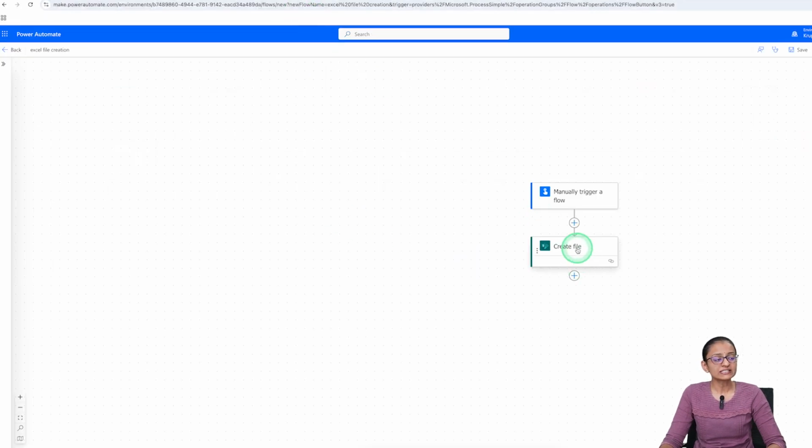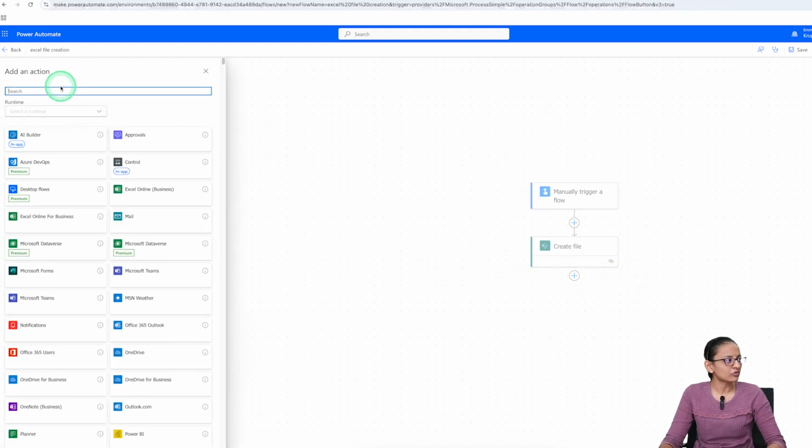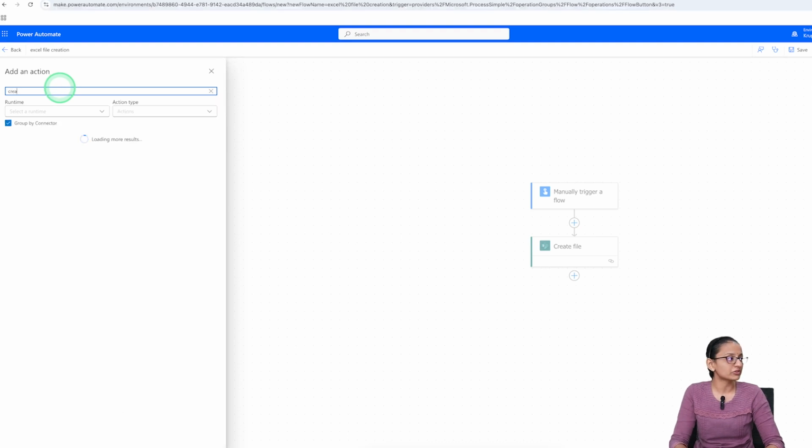Now after creating a file, I want to create a table, not inside a flow, but inside the created Excel file. So for that you need to click on the plus sign and add an action, and here I want to create a table. So search for the action create table.